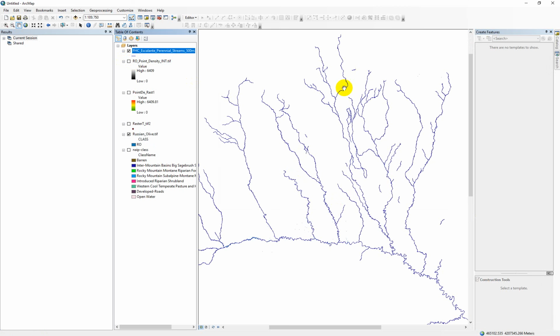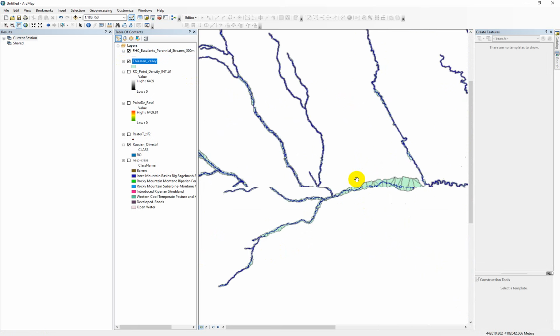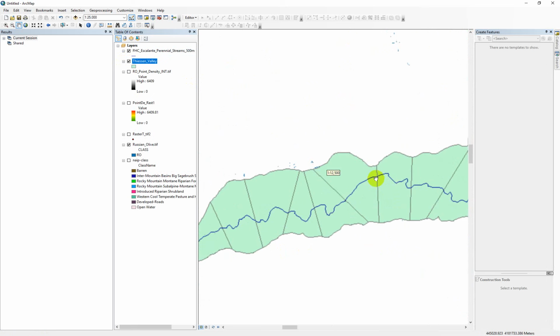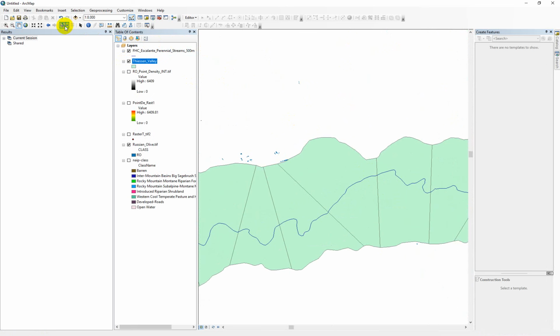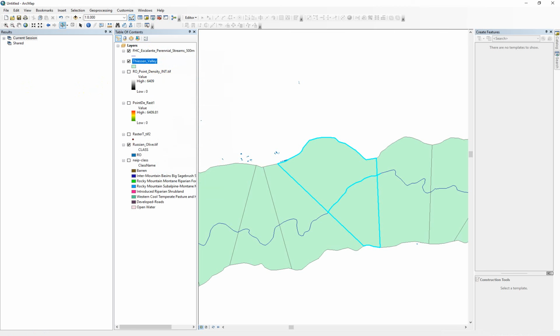Before I do the zonal stats, I'm just going to make sure that these do line up. I'm going to select the stream and its corresponding Thiessen polygon, open up the attribute table, and compare these.